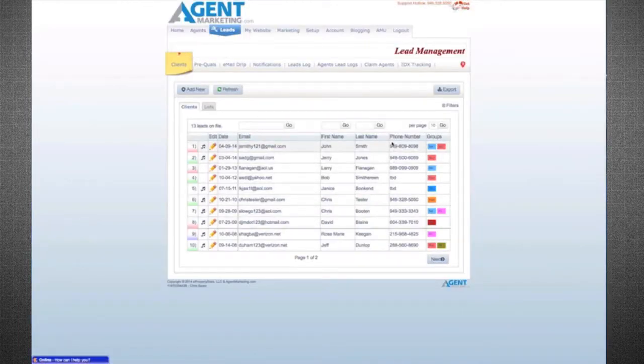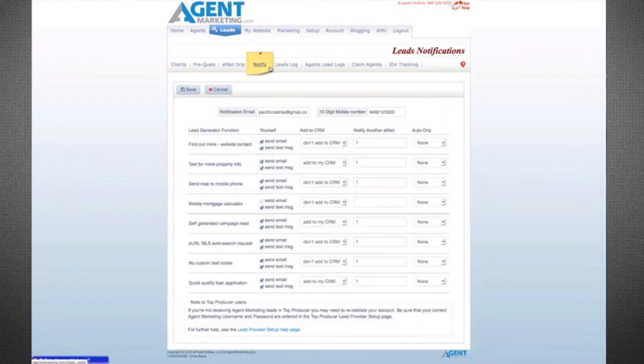When you're in our system, the first thing you want to do for the CRM is click on the Leads Notifications tab. Under the Leads Notifications tab, this is where you manage your leads. So what you want to do is actually edit and add whatever it is you want. For instance, you want to add your cell phone number here. It's really easy. You just add it. And you want to add your email here, and then press Save.